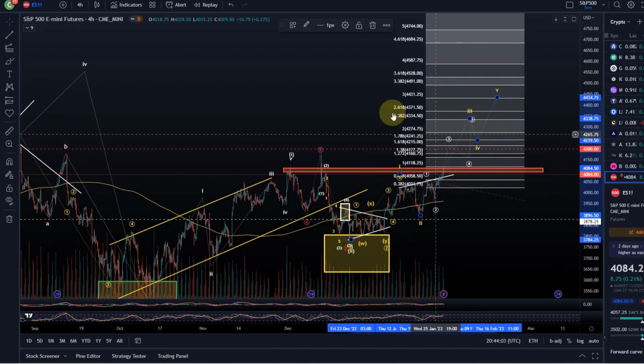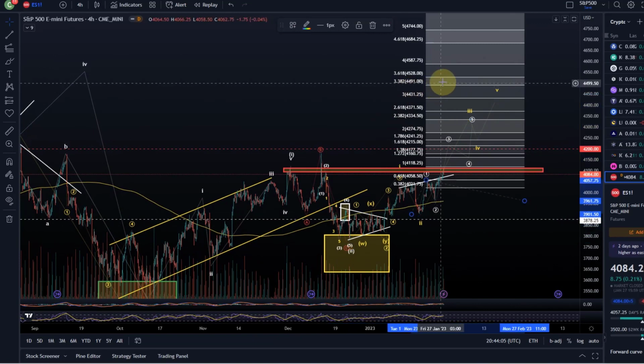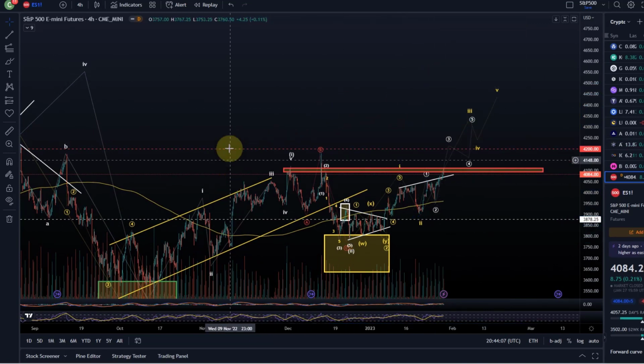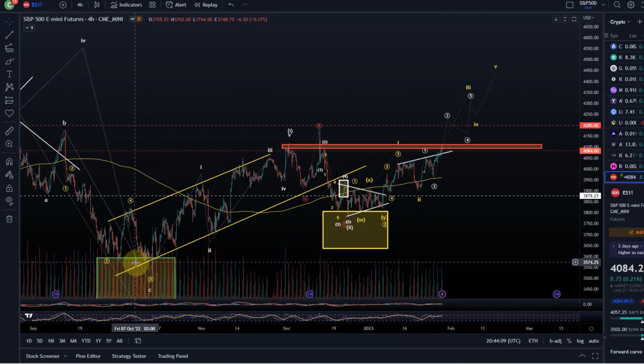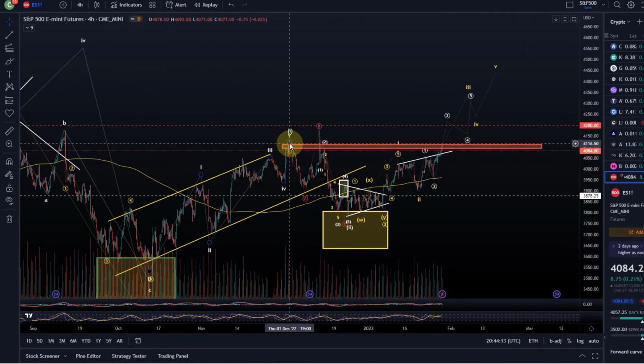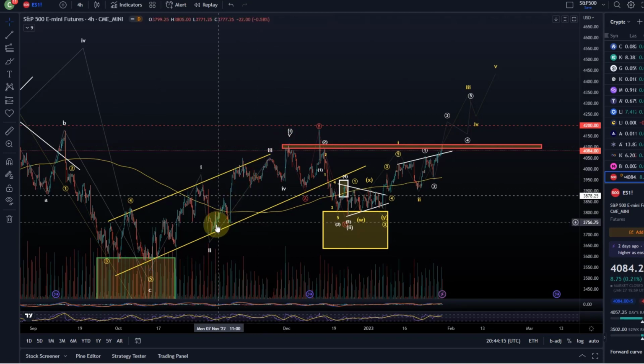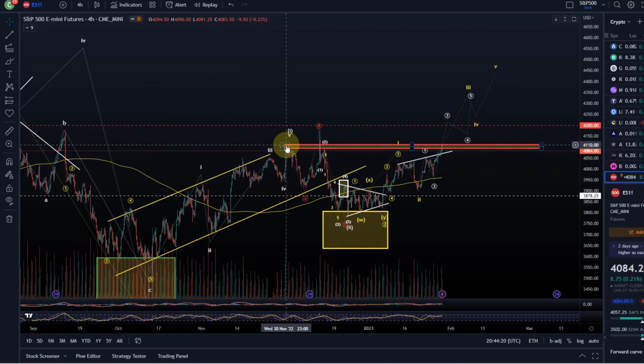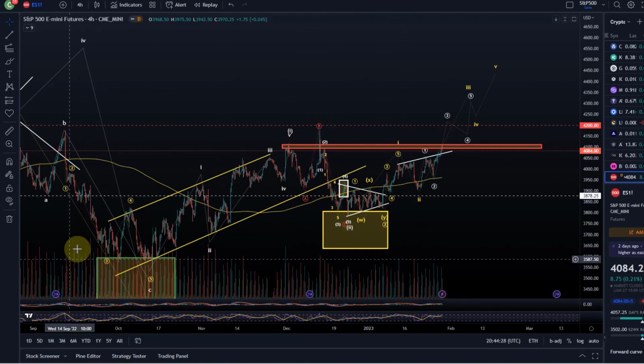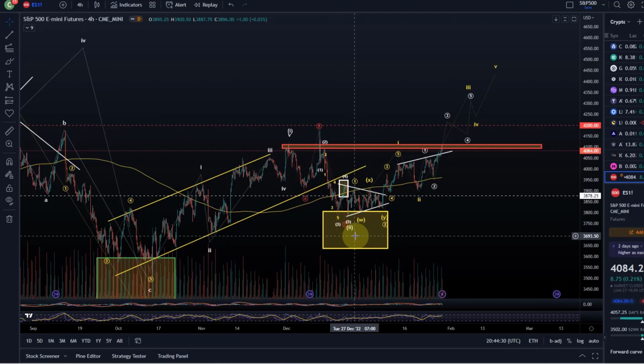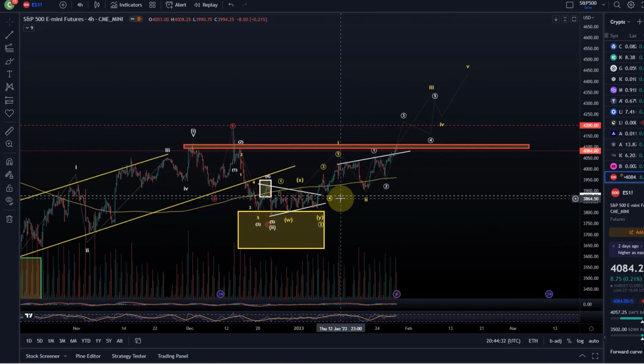So it's not an overall super convincing count, unfortunately, because also here the wave 1, which occurred between October and December, was only a diagonal pattern. So again here 1, 2, 3, 4, 5 in a diagonal, not great. Then an A wave, an overshooting B wave, and the C wave down. We hit our support area here, we hit our support area here. It's time to move up stop losses if anybody entered in these areas.